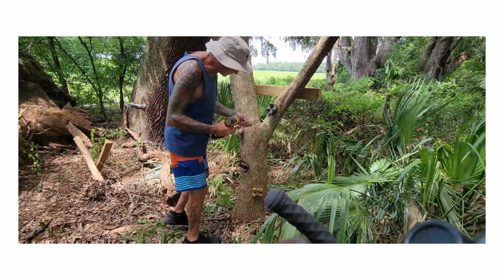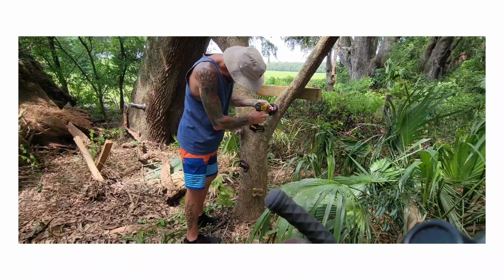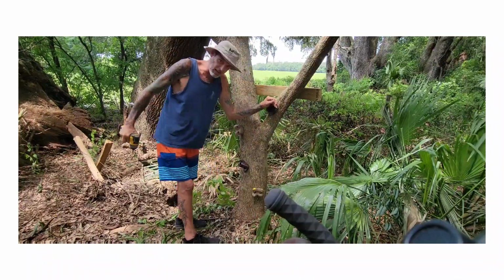I might have to adjust them once Zoey comes tomorrow. We'll see. We might have to adjust them some, I'm not sure. But kind of get an idea.